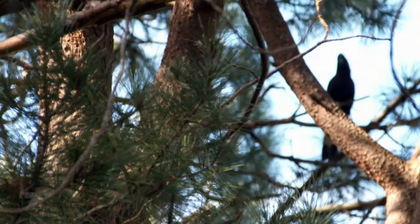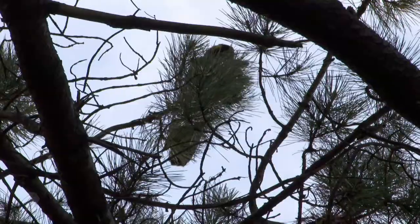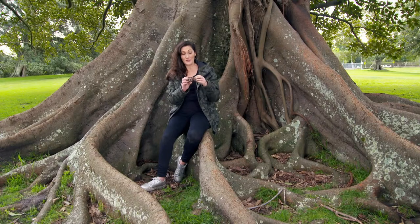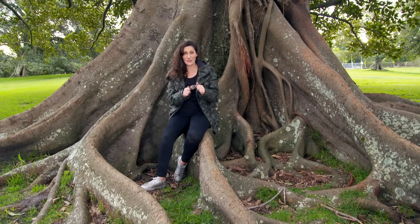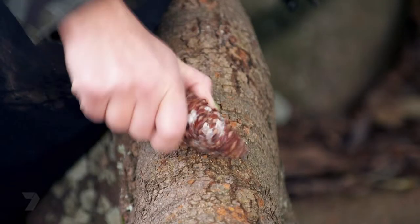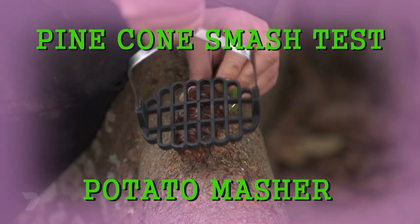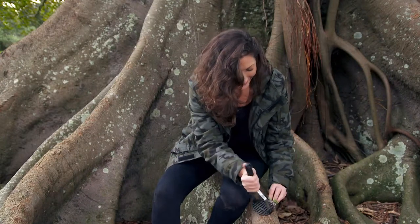Previously on Get Clever, I spoke with expert John about the black cockatoo. One of John's favourite things about the yellow-tailed black cockatoos was their powerful beak, and they used that beak to crack open pine cones to get in and eat those juicy seeds. This is one of the pine cones from the actual spot where we found the cockatoos, and I'm going to see what it takes to get in too. I'm going to try and hit it against the tree first. So that did absolutely nothing. I thought about putting it in my mouth and trying to use my teeth, but it's covered in poo and I think I might lose a tooth.